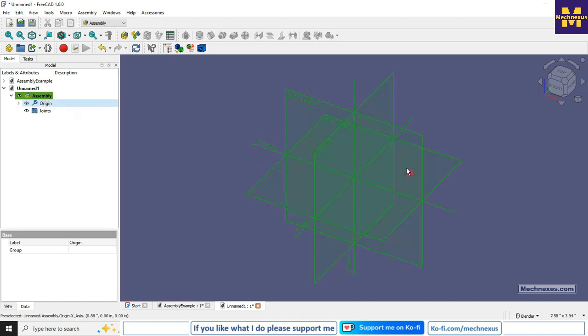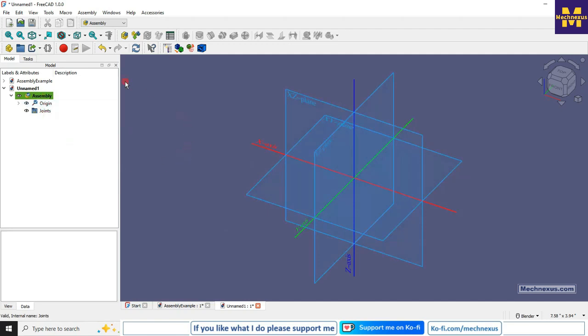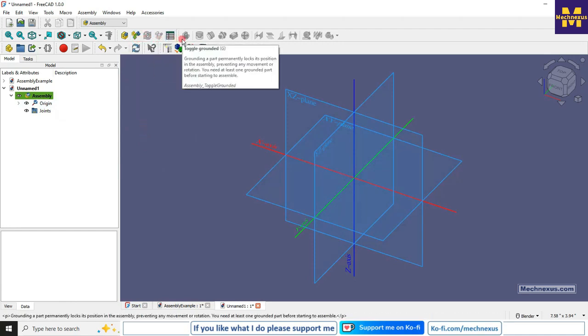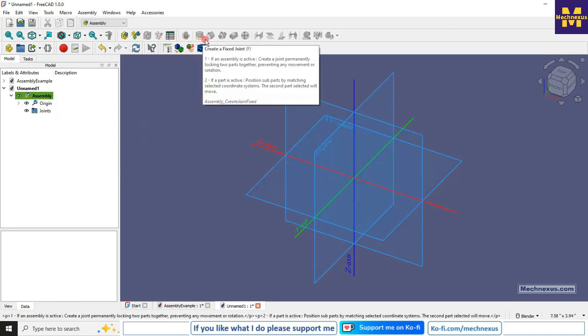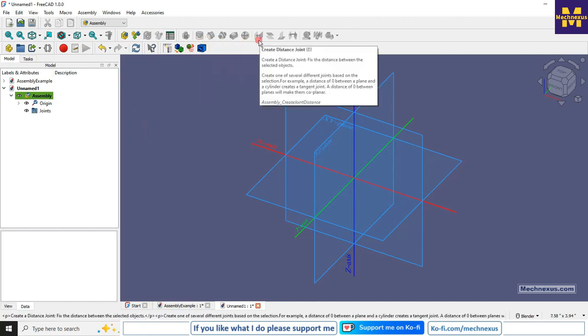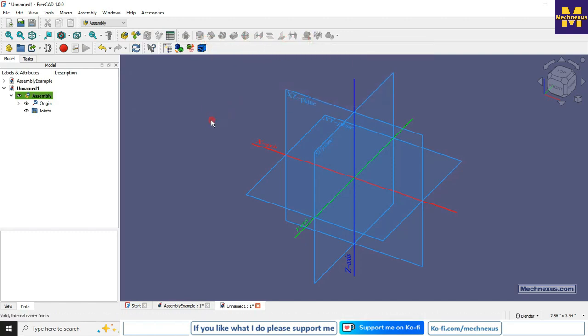So here a separate origin comes with the assembly, and in upcoming lectures we will learn one by one how to insert components and create constraints, and we will take a separate example for each and every constraint.